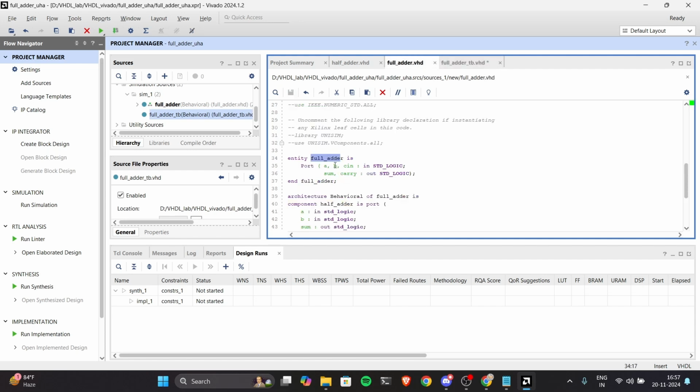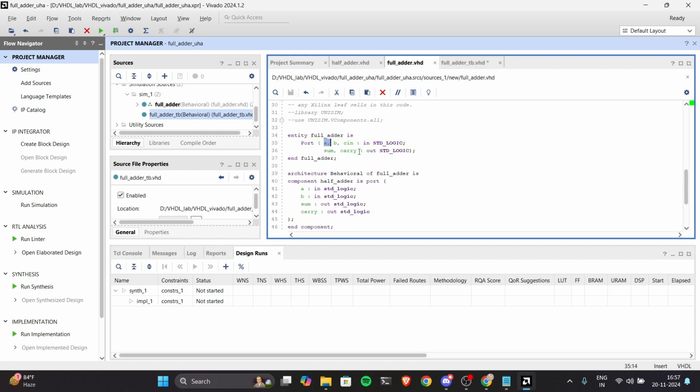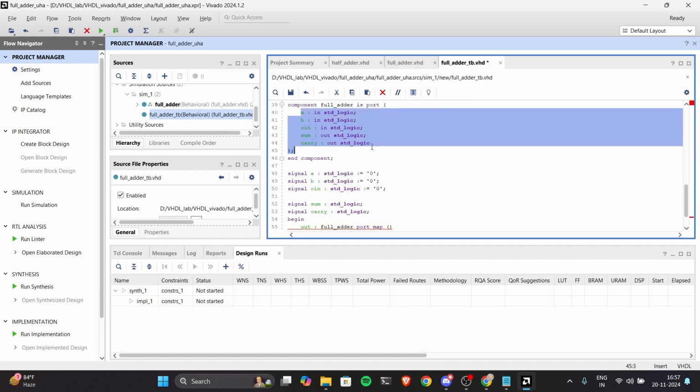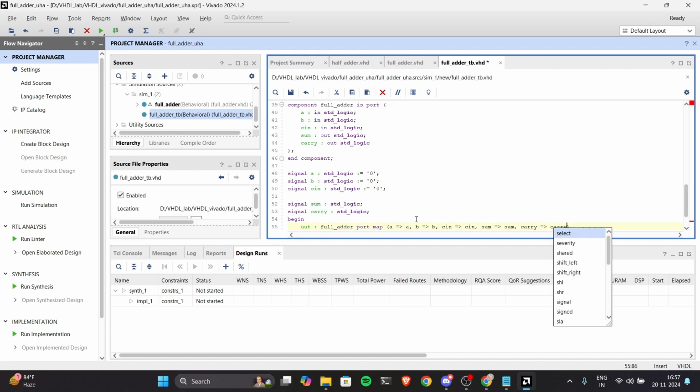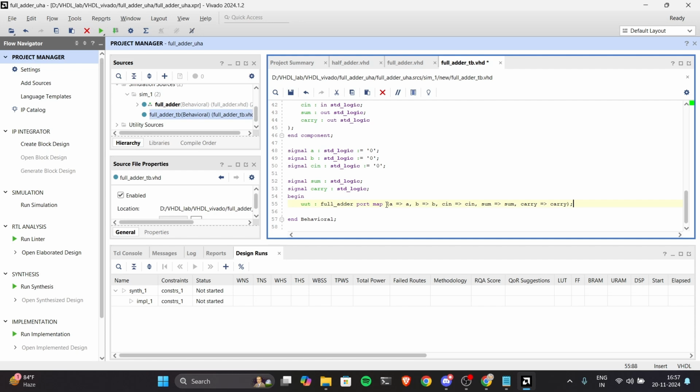If you take the full adder, we can see that we have A, B, C in as an input and sum and carry as output. So we will map the same things by taking these into consideration. So the A in full adder is A in test bench port, and B follows B, and C in follows C in, sum follows sum, and carry follows carry. So you can also do this without the port map, like we do in C and C++ or general programming languages. We can simply call this as a function, but this will be a better way, because if you have multiple variables and if you are confused which variable is which one, you can simply do this.